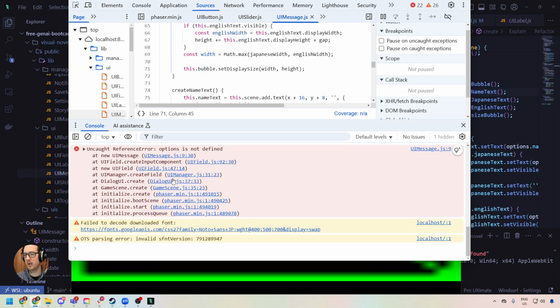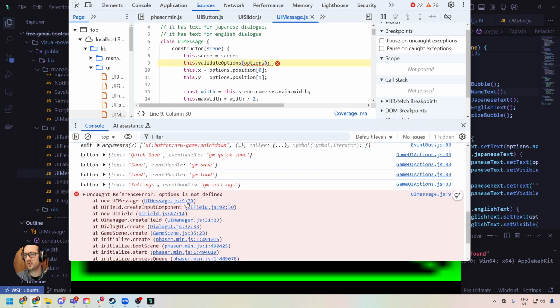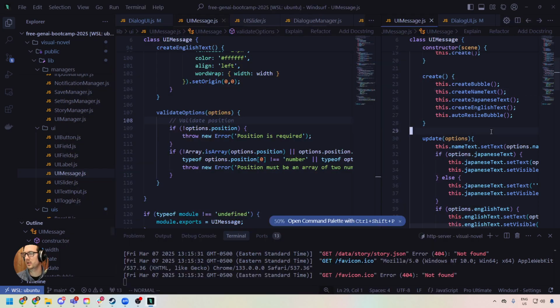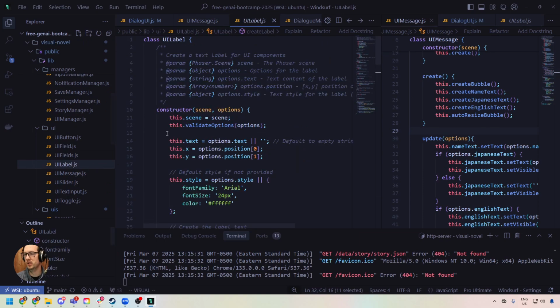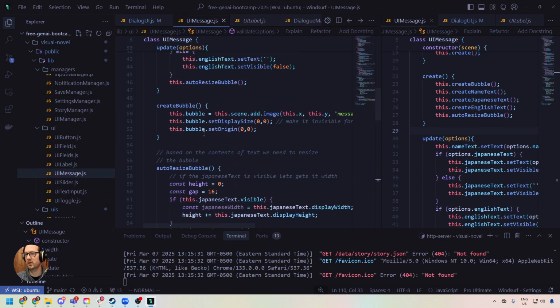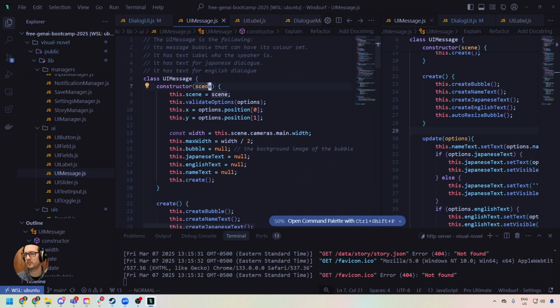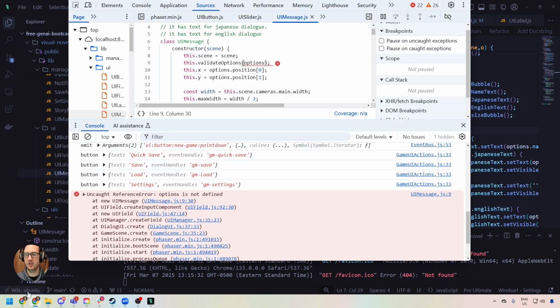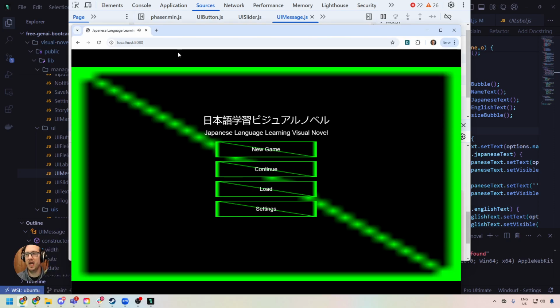Now, what was the problem? Options is not defined here. I do believe, yeah, we have options. It does get passed in here, so we'll go up to the top here. Again, I think that if we had TypeScript, it would be throwing these errors a lot faster and being like, hey, you don't even have that. That's not going to work, right? We'd have other things to waste our time on, but that would speed it up. And so I think that if I was to take this game a bit more seriously, I'd probably convert it over to TypeScript.